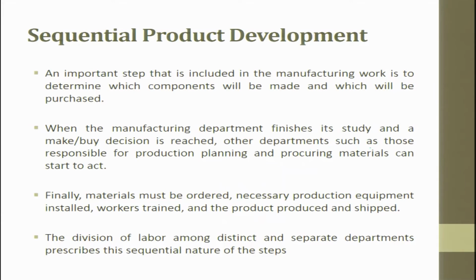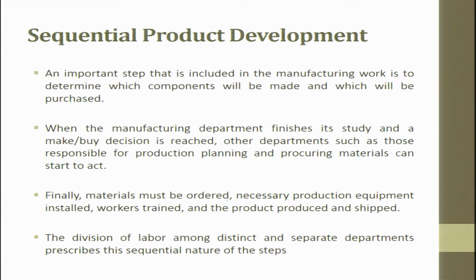Maybe at the POC stage, we do everything in-house. But the moment your POC is frozen and your designs are frozen, it is shifted from the design department to the manufacturing department. At that time we have to decide whether to make it in-house or buy it outside, and we consider two things: one is cost, the other one is time. So, we evaluate these two and then take a decision. Other departments, such as those responsible for production planning and procurement of material, then start acting on it.